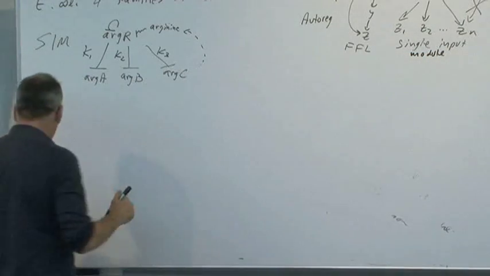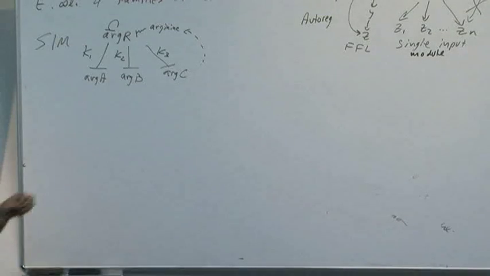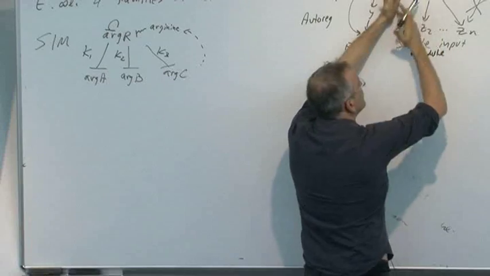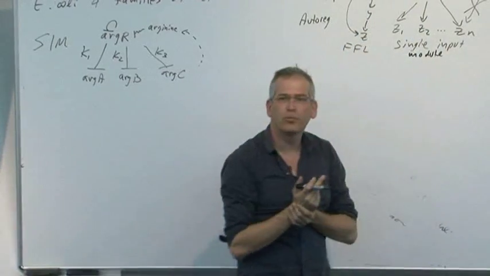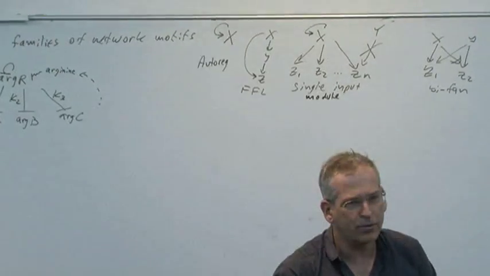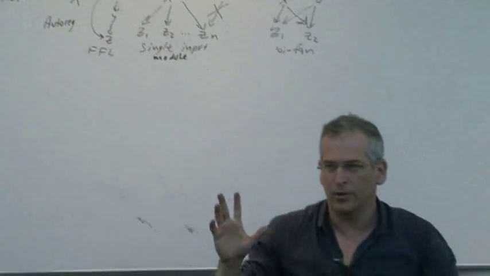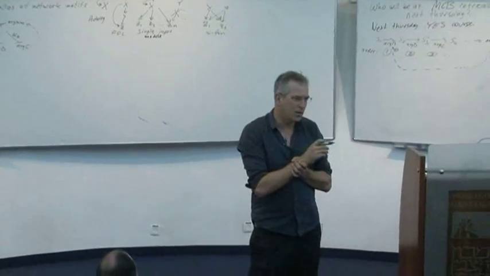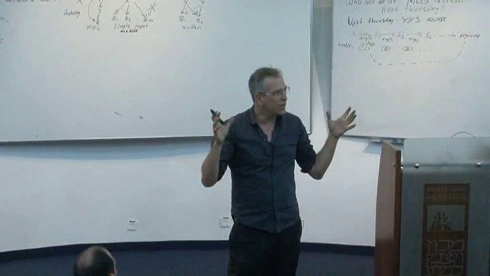When you look at higher order patterns, they talk about 3-node patterns. This, of course, can have many genes, but essentially it's based on this 3-node pattern. If I look at 4-node patterns, there are 199 possible subgraphs. I'm not going to draw them all on the blackboard, but you ask which one is a network motif, occurs again and again, and far more often. Out of 199, there's only 2.